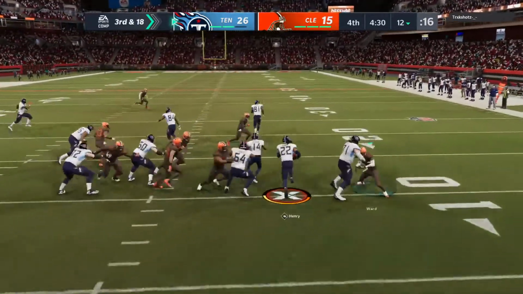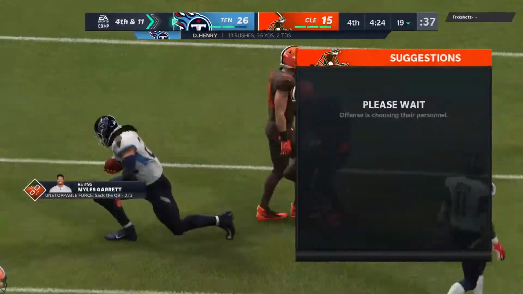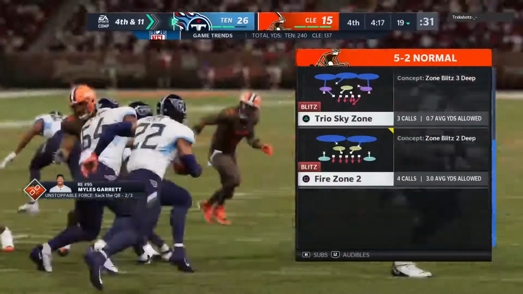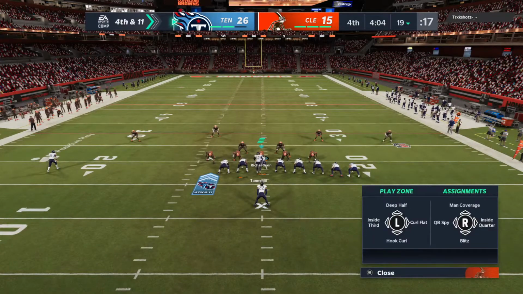Again, it's Henry. And able to break one tackle, but then quickly brought down. But a nice little gain. A good pickup there, 7 yards, but it brings up 4th down. Now let's see how the offense still out there. They elect to go on 4th and 11.